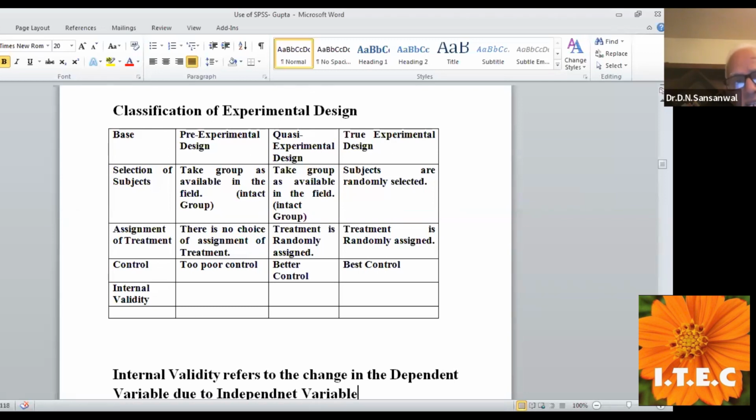The confidence with which the researcher can say that the change in the dependent variable is due to the independent variable refers to the internal validity of that particular experimental design.